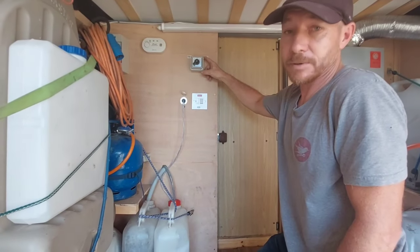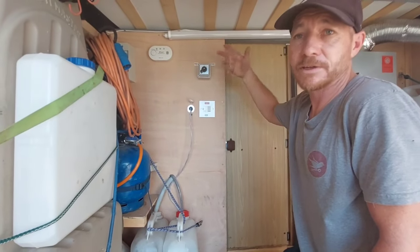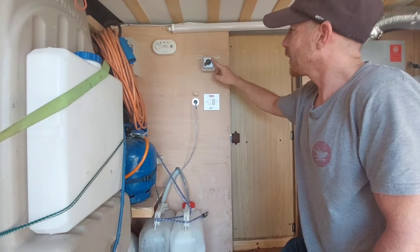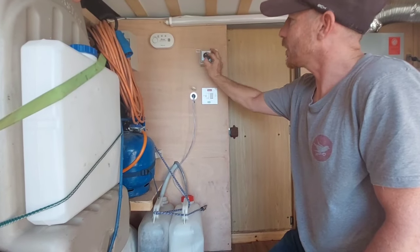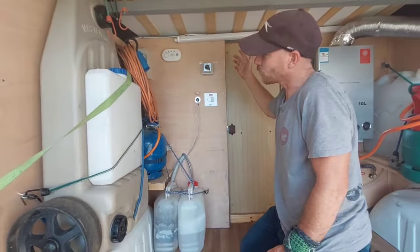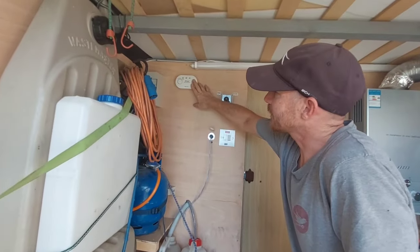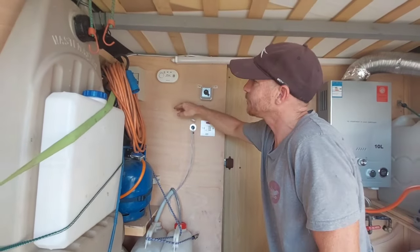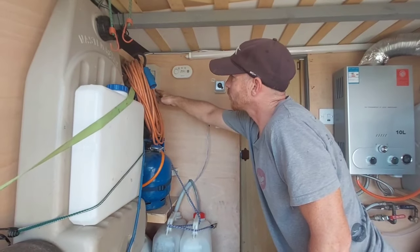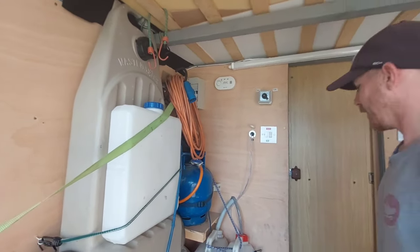Here it's a good little bit of switch. We can either switch it from the battery supply, so that will feed all the van mains voltage if it's on the battery, or we switch it over if it's plugged into the mains in a campsite or something like that, and then it will all work on that. We've got a carbon monoxide detector there. We've got one here, and we've got one in the kitchen. And then we've got the fuse board that just does all the main stuff there.